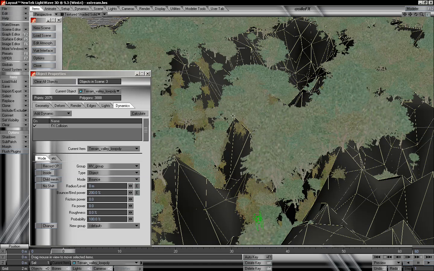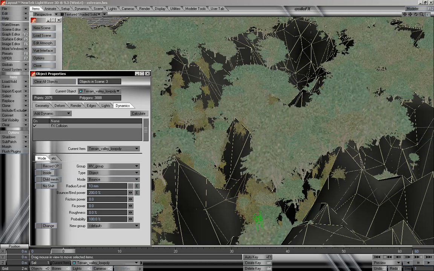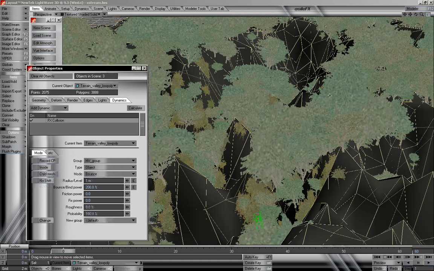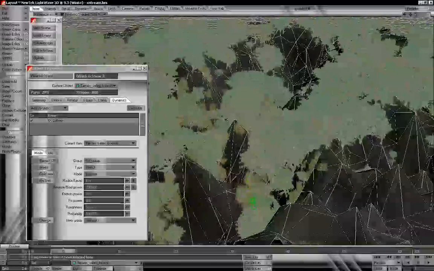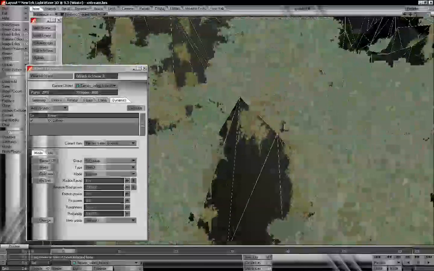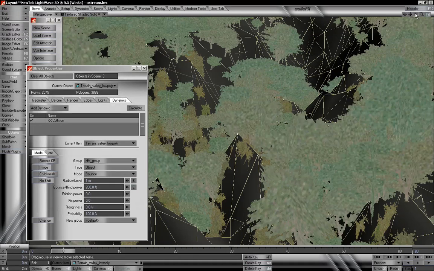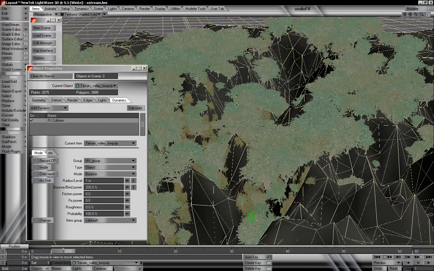So if we needed to raise up our collision in order to get them to go over the trees, one quick way to do this is to just increase the radius and the level. Actually, I'll go ahead and type in a manual number of 1. What that will do is raise up the effective area of our collision, although we're really not seeing that right now. Once we start colliding with other objects, we'll have a little bit of an offset from the terrain itself, which will simulate that the trees are there.